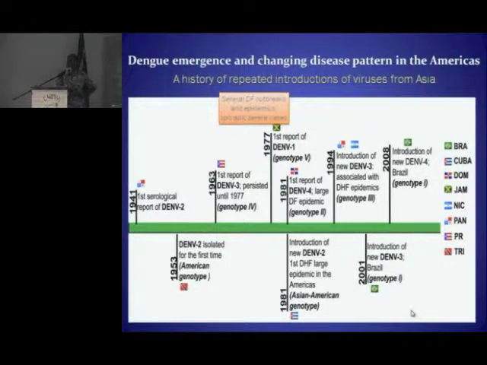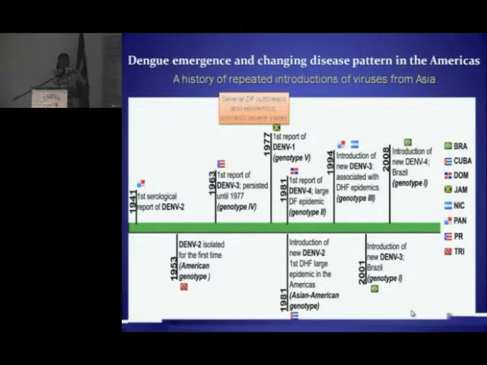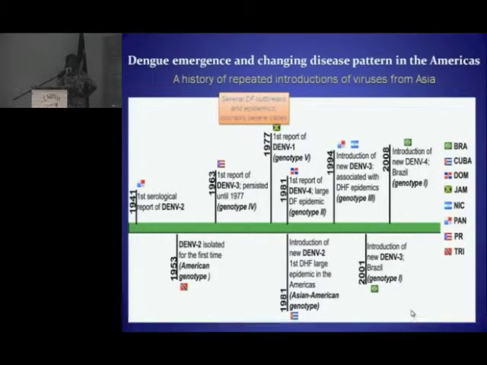In 1981, there was a big change. We had the arrival of both dengue 4 and dengue 2. By that time, the dengue 3 that was in circulation previously had disappeared. It was a genotype 4 dengue 3. And so we had dengue 2, 1, and 4 in the region. And when the dengue 4 and 2 arrived is when we started seeing dengue hemorrhagic cases in the Caribbean, and we had this dramatic increase in cases.